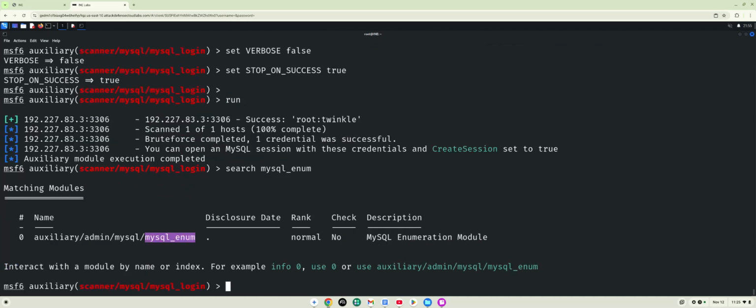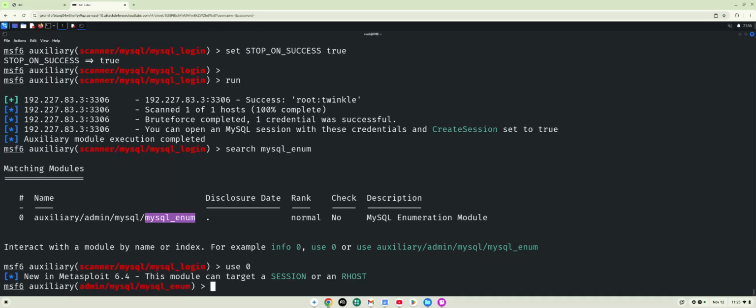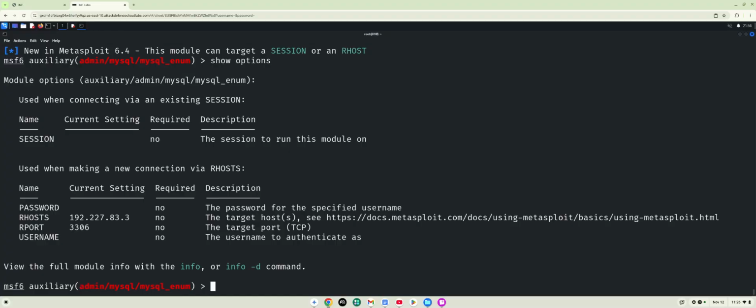All right, so there it is. There's the enumeration module for the MySQL protocol. So I'm going to use 0. Let's go to show options to see if there's any parameters I need to set. And there is. So now I'm able to give it a username and password, which is currently blank. We can see that my remote host and remote port is already set there.